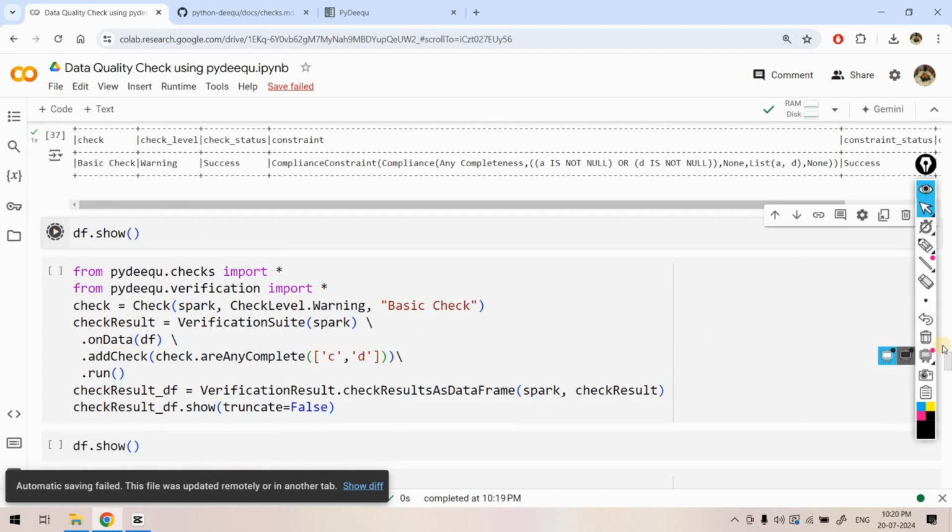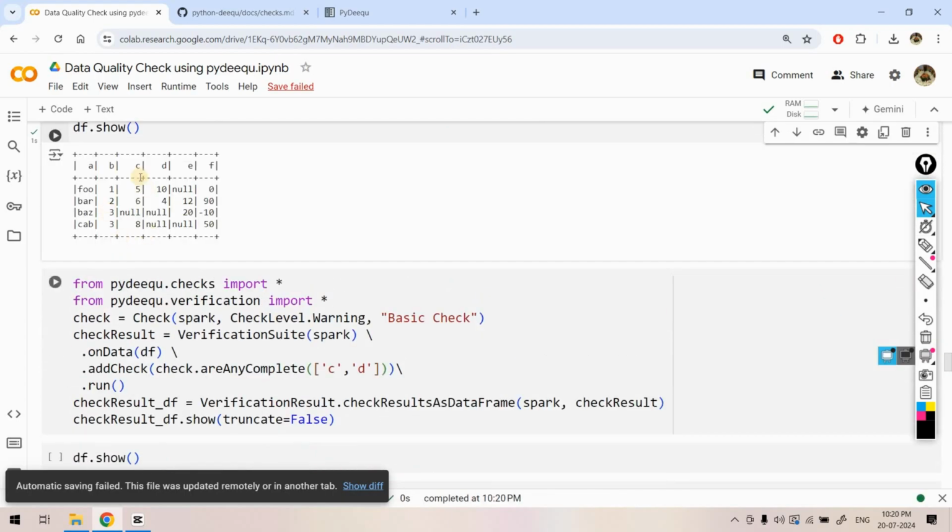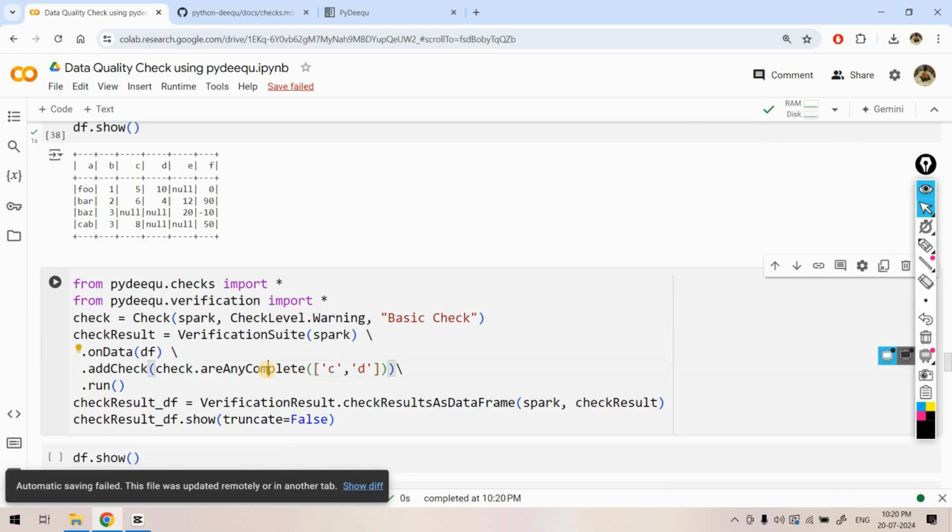Now let's implement it for other columns also. So this is our data set. Now on columns C and D, if we apply RAnyComplete, what will happen? Let us try to understand first. Here C is not null, D is not null, so obviously it will be 1. C not null, D not null, it will be 1. And here C is null, D is also null.